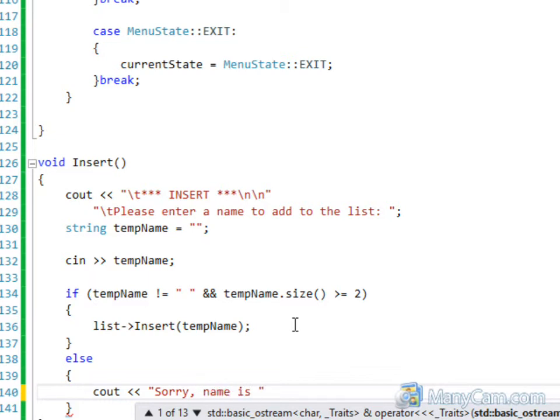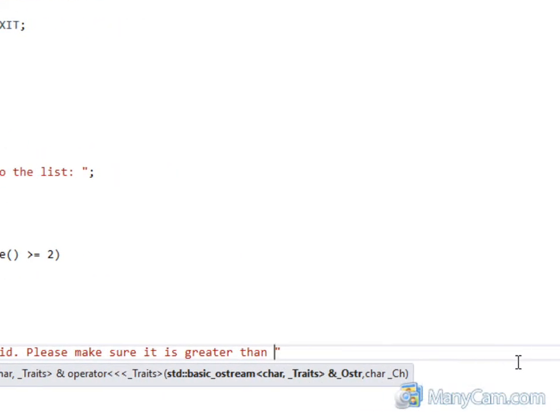name is not valid. Please make sure it is greater than 2 characters long.